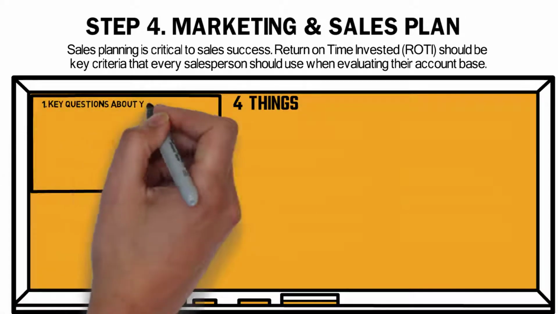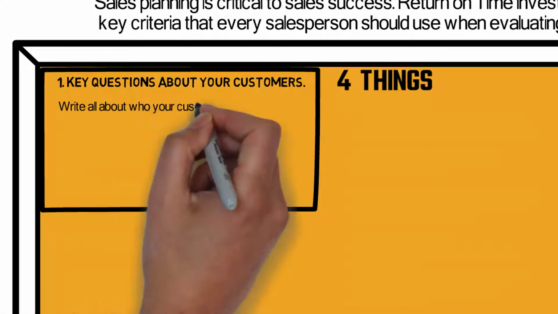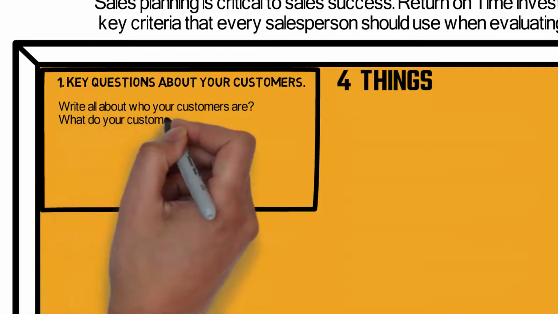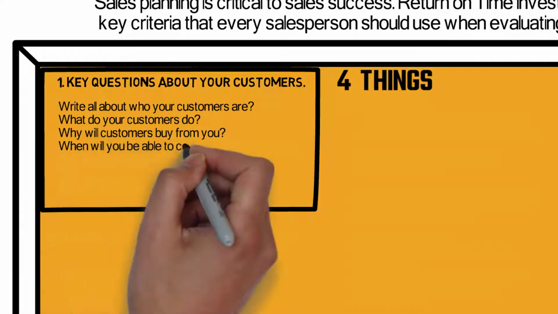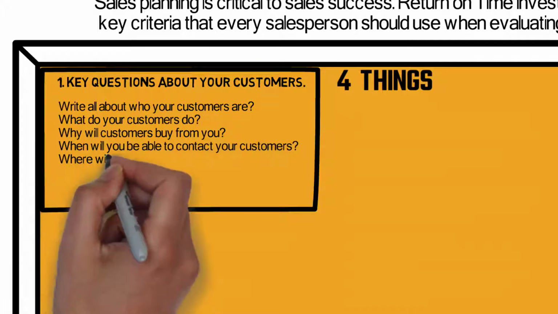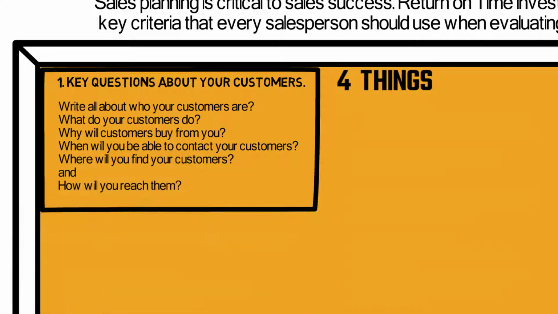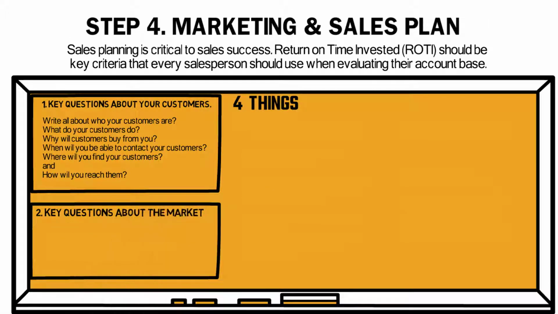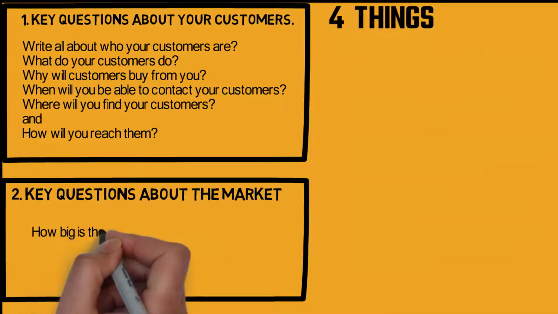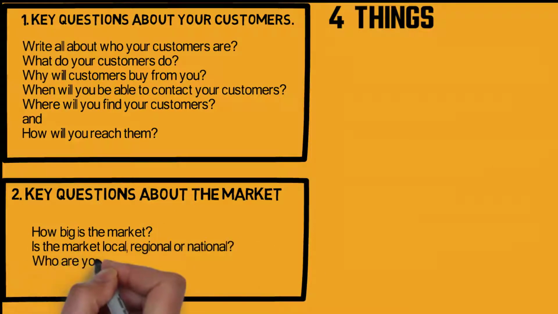1. Key questions about your customers. Write all about who your customers are. What do your customers do? Why will customers buy from you? When will you be able to contact your customers? Where will you find your customers? And how will you reach them? 2. Key questions about the market. How big is the market? Is the market local, regional, or national? Who are your competitors?